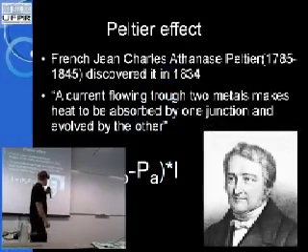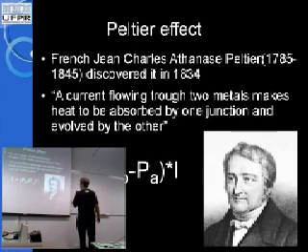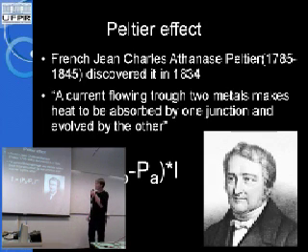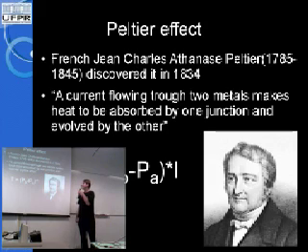Now we have the Peltier effect. It was, of course, postulated by Jean Charles Athanase Peltier in 1834. He was a French physicist, and it says that a current flowing through a junction of two materials, heat is absorbed by one junction and released by the other. So that's the proposal of this.